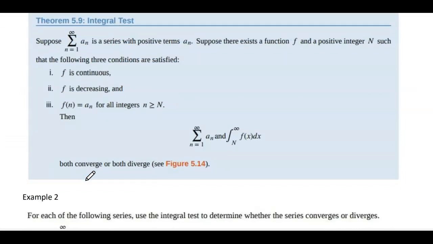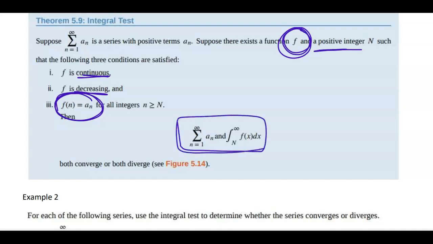So let's talk about the integral test. If you have a function that you could take the integral of, or a series that, if you map it to a function, looks like you could take the integral of it, and that function is positive, continuous, and decreasing, and we can make that function happen for some positive integer n, then it must be true that both of these series converge or they both diverge.